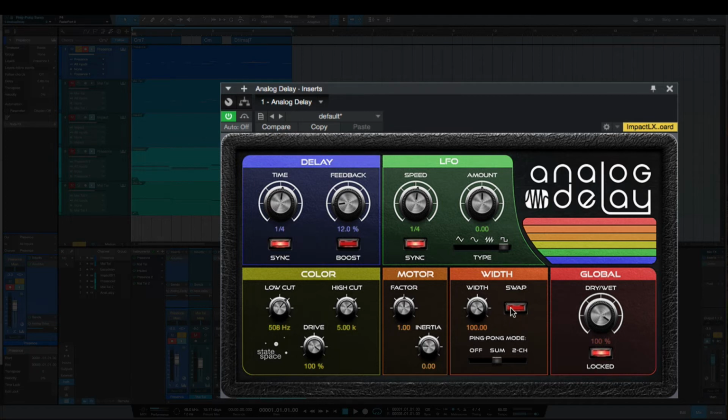Okay, and the swap channels, so if I hit play right now, the delay starts on the left channel. If I swap it, it then starts on the right. So the swap channels just determines where you want the delay to start with on the ping-pong mode. And then we'll do the same thing under the 2 channel. For this one, we'll start at 100 and then go down to 0.